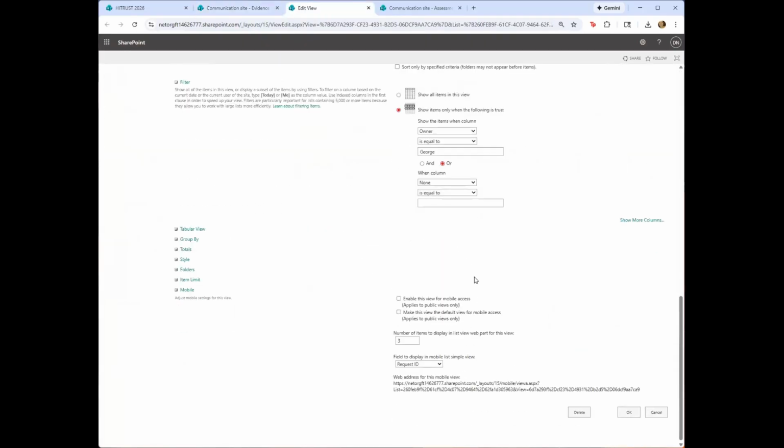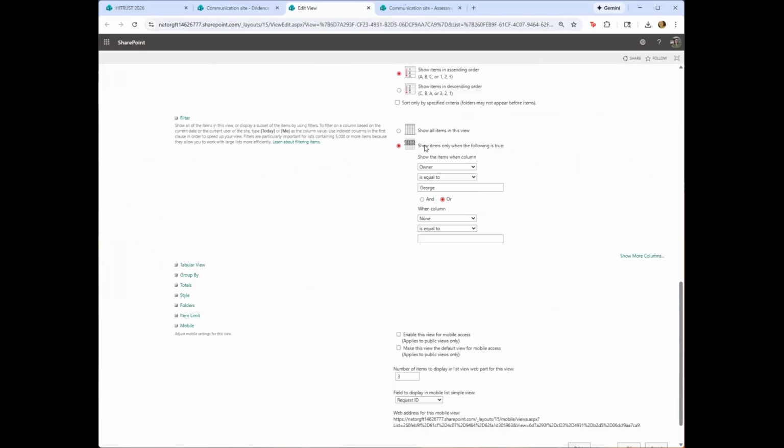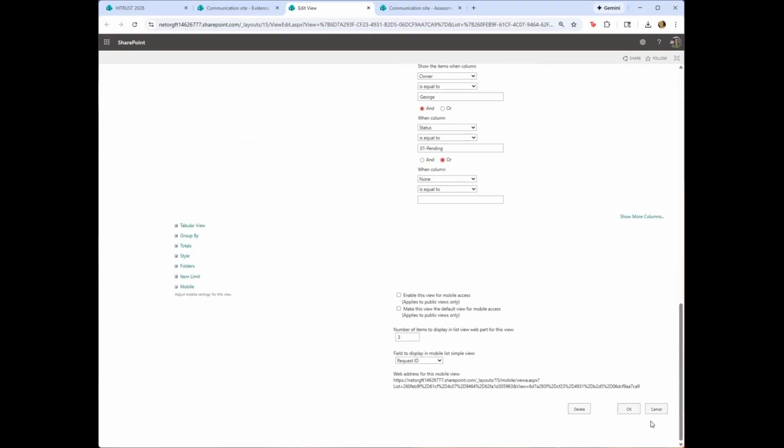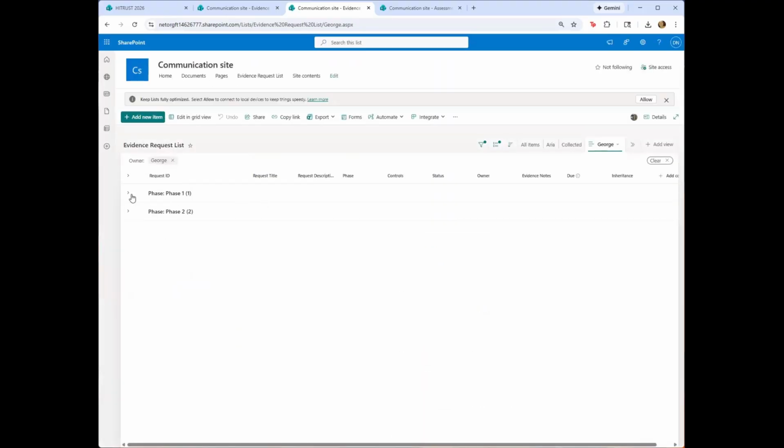So if I wanted to say, once George has selected it's in collected, then he doesn't need to see that anymore. So I might go here and go, oh, okay, I only want George to see when it's his name and the status is still pending. Or returned or something like that. Yeah. Right. So it can be pending, you show more columns. People will get stuck and think there's only 2, but you can add more. And so you can then go back and curate that so that they don't have to see everything. Once it is done on their end, then they don't have to look at it anymore. And some people prefer that.